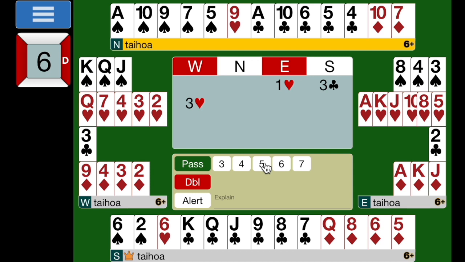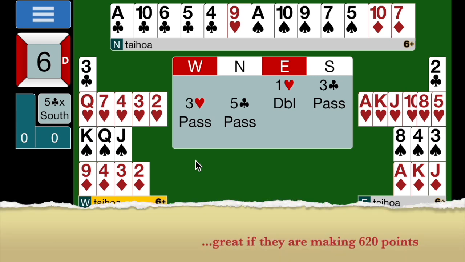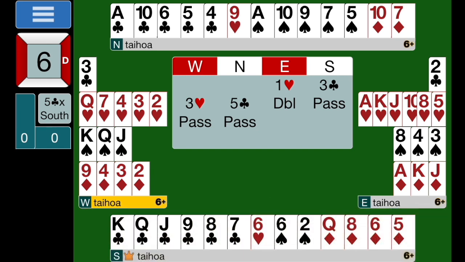Look at this hand here. The opponents are going to make 4 hearts, but probably not 5. Your side will go down 3 in 5 clubs. Whether or not it's worth bidding 5 clubs will depend on the vulnerability. If you're not vulnerable and you go down 3 doubled, that's 500 points. Which is great if they're making 620 points because they're vulnerable, but wouldn't be great if they were only making 420 points because they weren't vulnerable.